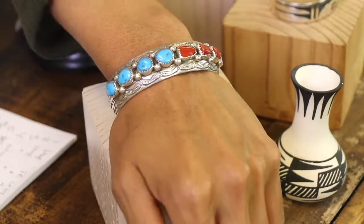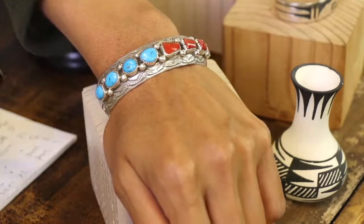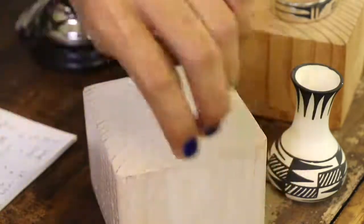Wow. What's the size on that one? Let's check it out. You wanna do it? Okay. This size in there, basic right here. Yep, about 5.5 for the 5.5 cuff, and then the gap. And the gap is a 1-inch gap. So we're looking at a 6.5-inch wrist. We can close it down slightly, so maybe a 6 1/4 to 6 3/4. We can definitely open it up at least 1/2 inch. So it's a larger bracelet.